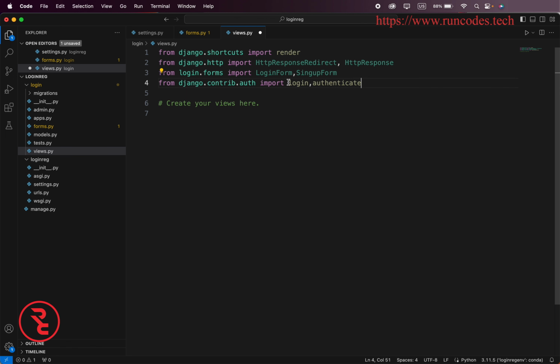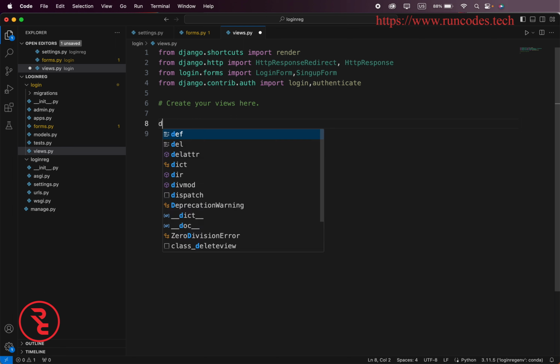The login and authenticate functions are provided by the Django standard library, so that we can authenticate the user and we can log in. The heavy lifting is done by Django, so it is easier for us to create a login and authenticate user in Django.